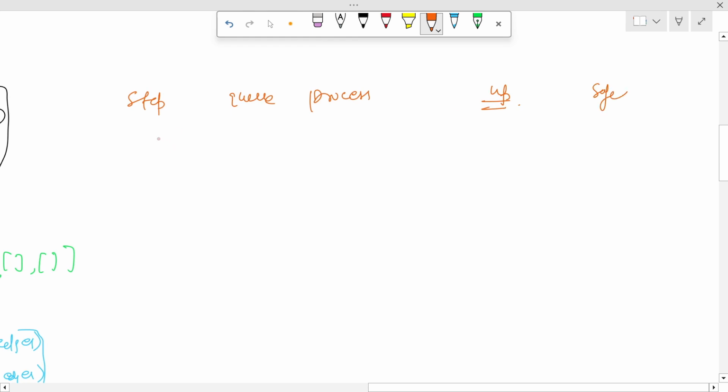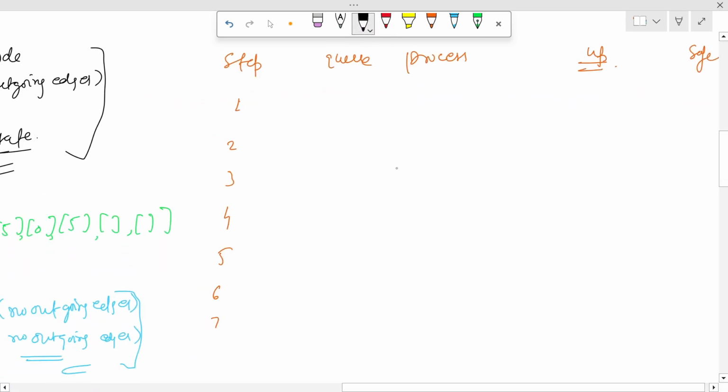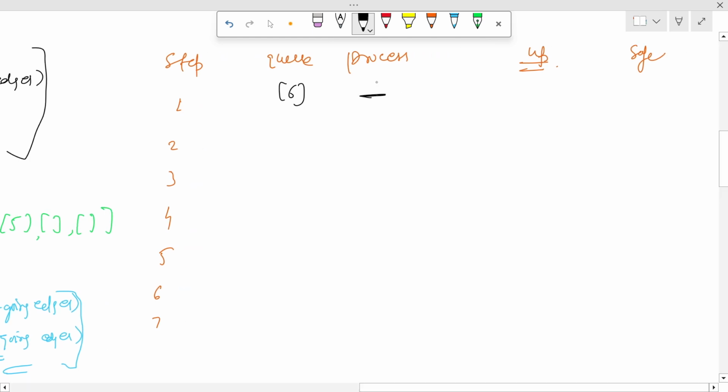And after that we have to find the safe values. So here, steps 1, 2, 3, 4, 5, 6 and 7. First we start with 6. We process only 6, and the updated state is 1 1 2 1 1 2 0.